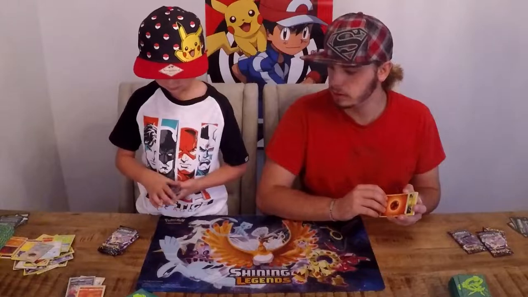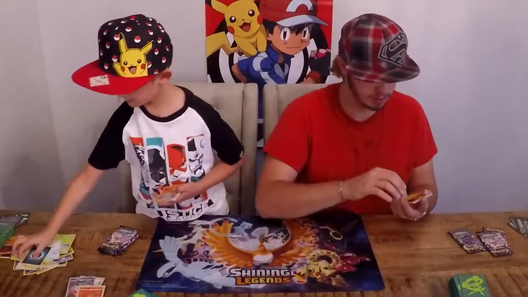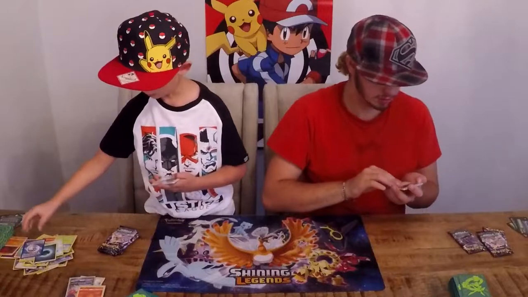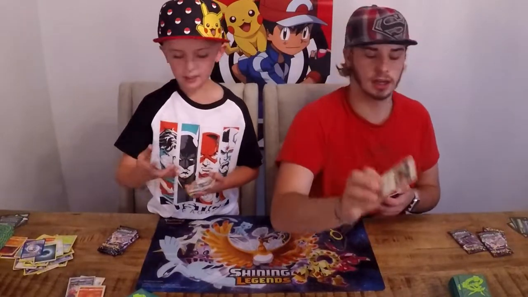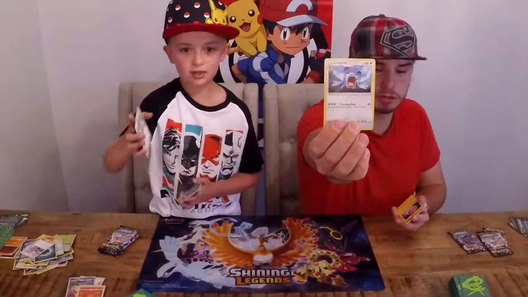1, 2, 3, 4. What'd you get? Dark type? Dark type. I got fire type. I got a Lampent. I got a Pineco. Like, a Pupitar. Pupitar. I got another switch card. I got a trainer. Trainer? Trainer. I got another Loudred. A switch.